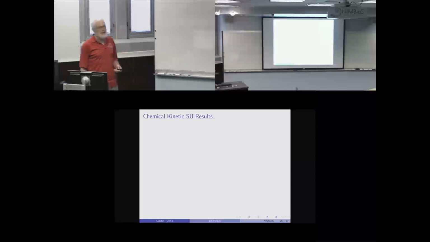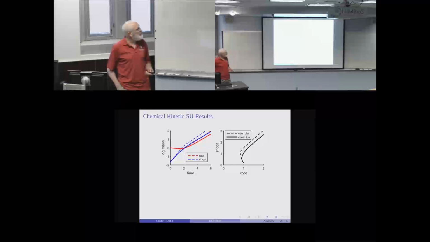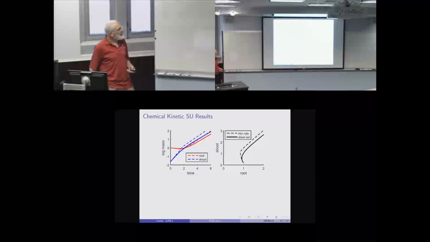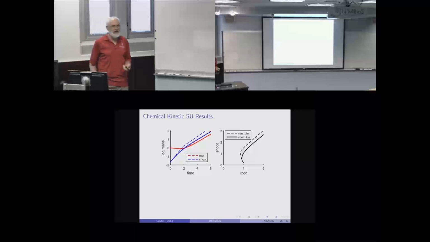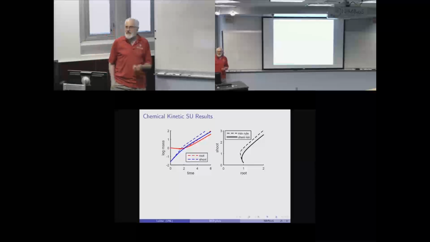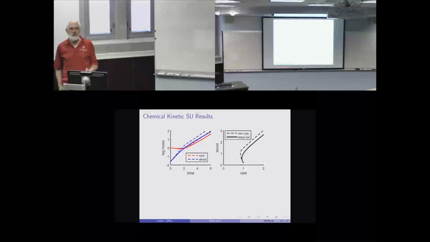All right, so here are some results from the chemical kinetics synthesizing unit. These graphs correspond to the previous graphs, but now with a comparison between the minimum rule and the chemical kinetics rule. And I'm only looking at the beta greater than 1 case. The beta less than 1 case doesn't show the same difference. It's similar. In the chemical kinetics, it doesn't make so much difference whether the beta is less than or greater than 1, because there's always a rejection flux regardless of which you have more of.